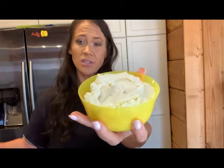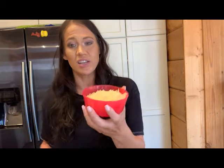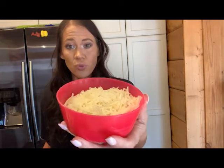Then we have 3 cups of reduced-fat, so basically skim milk ricotta cheese. In each bowl, I have 1.5 cups, a total of 3 cups. And then last but not least, the topping on our spaghetti squash lasagna is going to be 1 cup of shredded Parmesan cheese. You don't have to divide that into 2 because we're going to use this all at the end. And so this is going to be 2 layers that we're going to make. And it works best, again, if you just assemble everything, put it in bowls, and then make it.